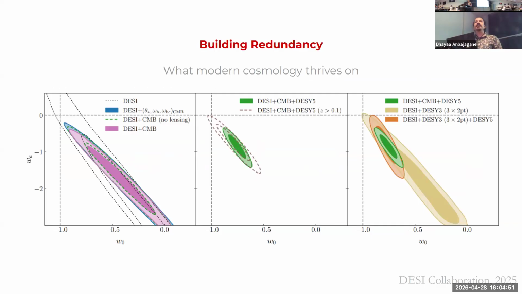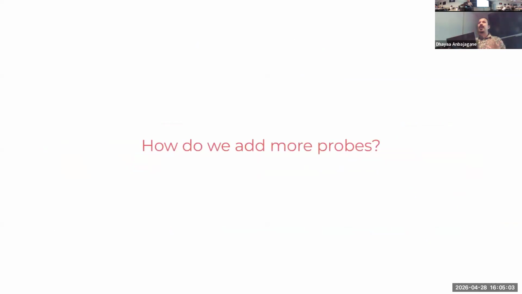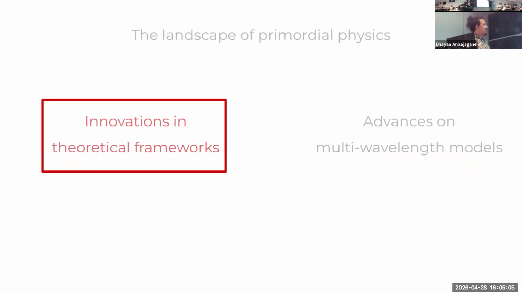And so that's really one of the motivating factors for the program that I have. I'm not really saying anything novel. This is nothing that suddenly has come up as a grand idea from God or something like that. People smarter than me have thought about this before. So how do we actually add more probes? Why have we not done this before? It turns out that the theoretical framework that we have available is the primary reason. The limitations in this framework are the primary reason we haven't been able to do this before.